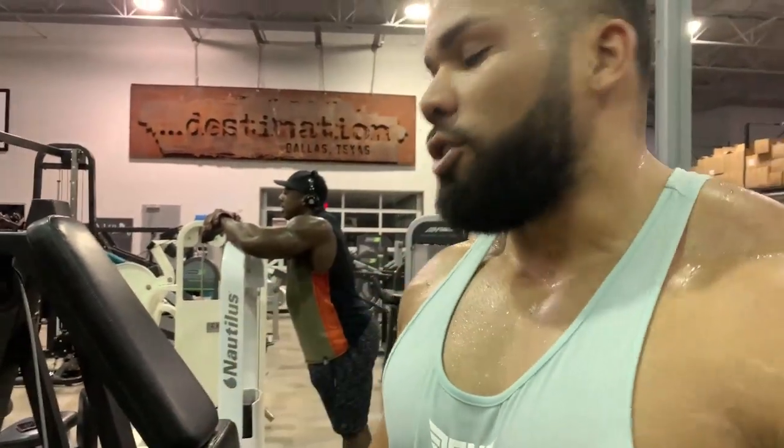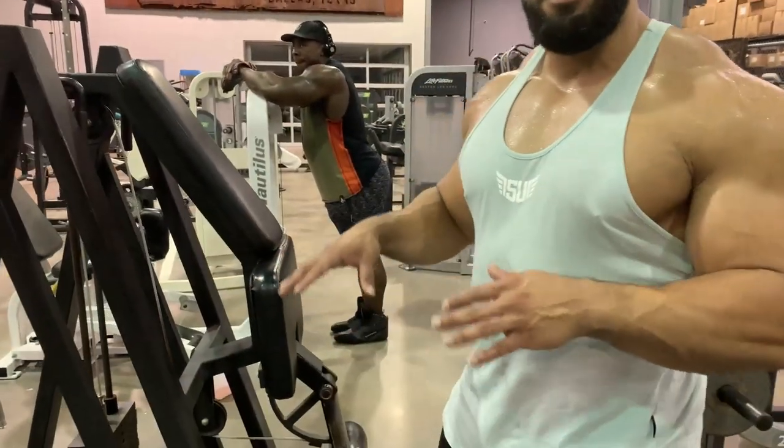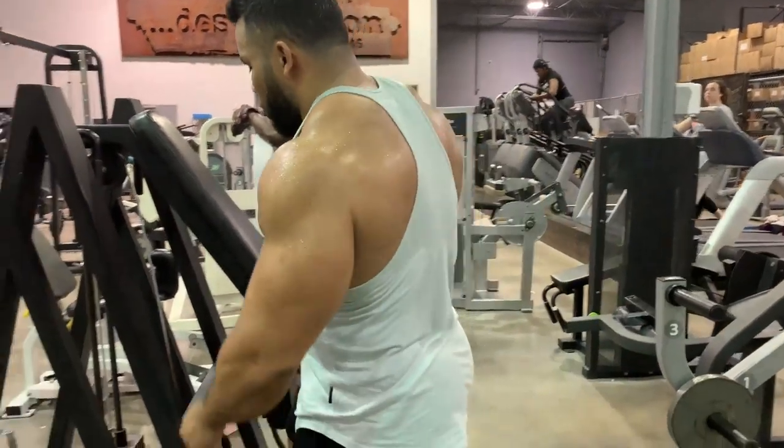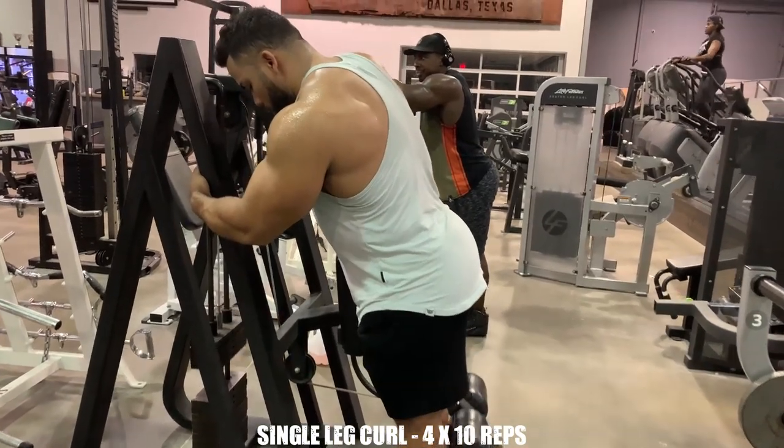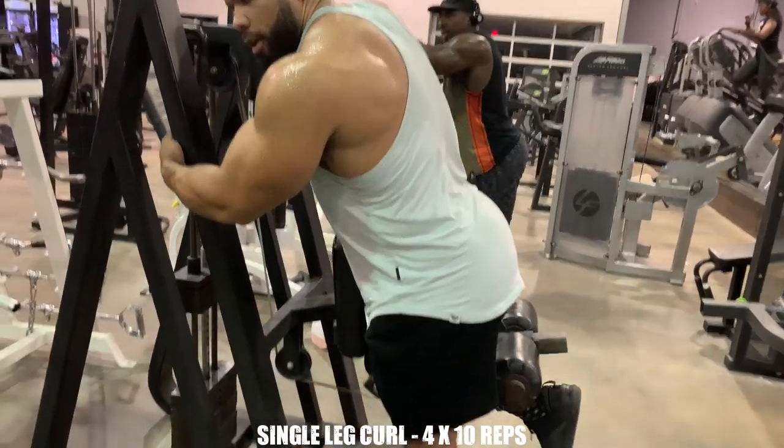Second hamstring exercise. We're gonna move on to the standing leg curl, single leg leg curl. So what we're gonna do is come in, get a pause at the top. Full stretch at the bottom, and repeat, 10 reps.